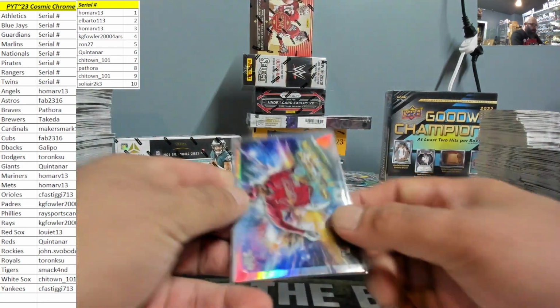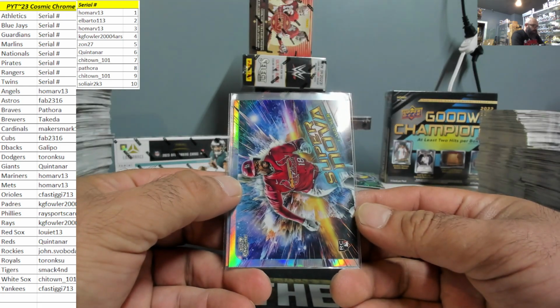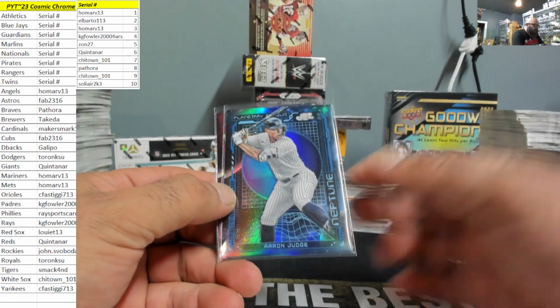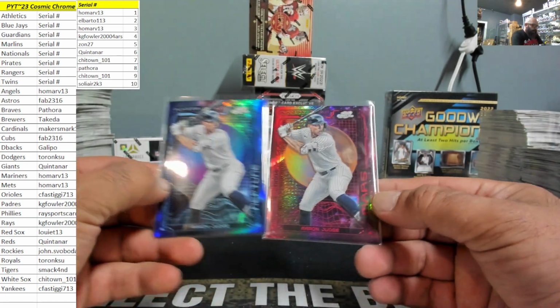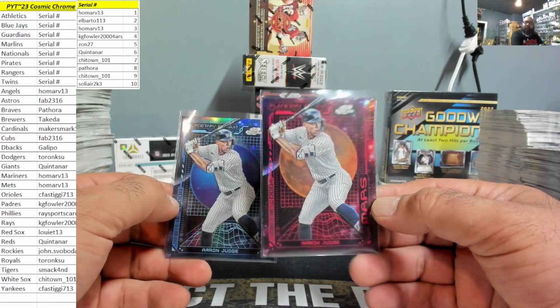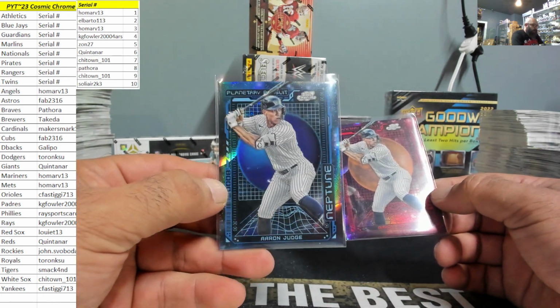We had a Supernova, Jordan Walker for the Cardinals. Supernova, Ohtani for the Angels. Neptune and Mars of Aaron Judge. One was like 1 in 600-something packs. That one was 1 in 34,000 packs.